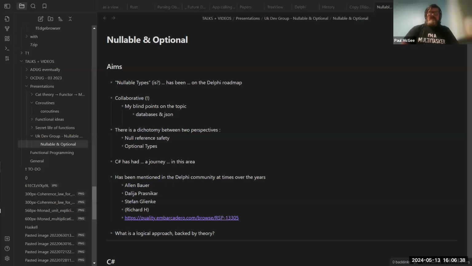All right. I have all these ideas in my head, and I figured this is the least, or at least the most coherent one that I have some sort of a grasp on, which will either depress or amaze you regarding every other thought that is currently up here somewhere, which are going to be worse. So nullable types have been. Oh, how's the volume? I always forget to check. Is it okay? Yes. Yep, okay.